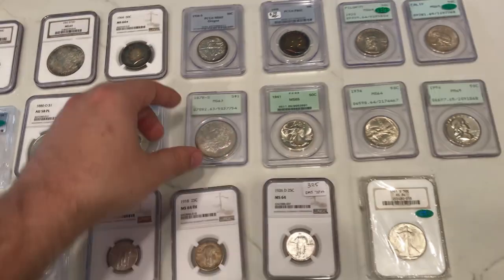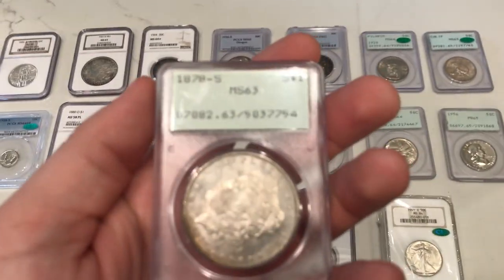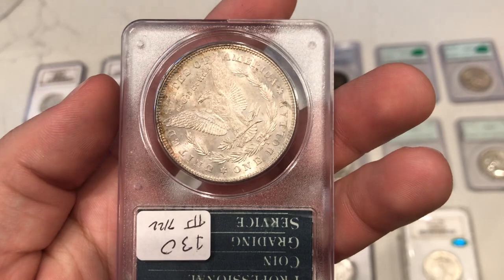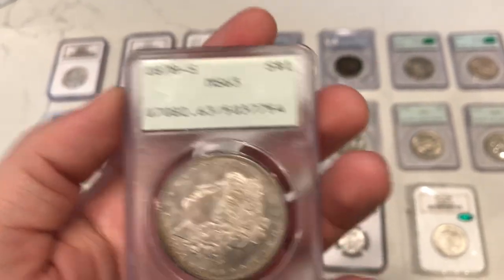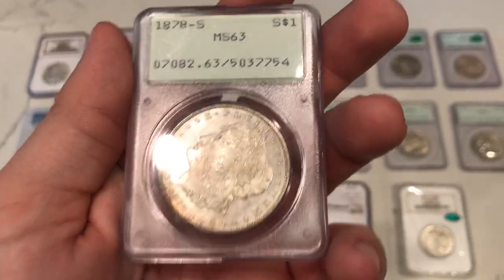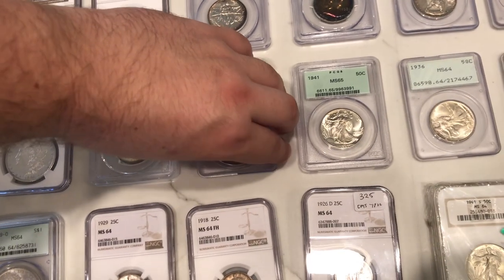Got some rattlers this weekend and an old green holder. We'll start off with the 78S. Not the most attractive coin in my opinion, but I bought it because it's in a rattler holder - one of the very few at the show. I've been talking to a few people that collect rattlers and basically they said some people are starting sets, getting the first date of every series. The 78S is the first date of this series. People are also asking about the first date of the Walker and Mercury Dime in rattlers. Everyone's hopping on rattlers right now. Not the most attractive coin - there's some distracting toning and the luster's not crazy, but still a rattler.